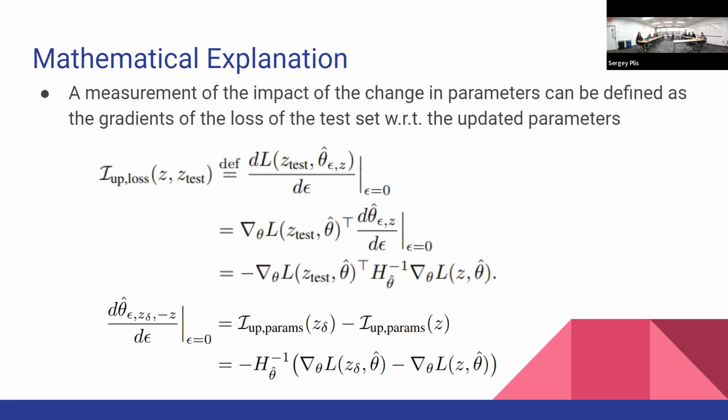The way they describe this is because we don't necessarily care about the loss of the training set, we do care about the loss of the test set. And that's how they conceptualize this upweighting value. When we change these parameters, on the first line we have parameters epsilon. That is the parameters as they've been perturbed as Z is perturbed. And this is, of course, the loss of the test set. So are there questions so far? This is also showing the chain rule because they want to be very explicit that this is for deep models.